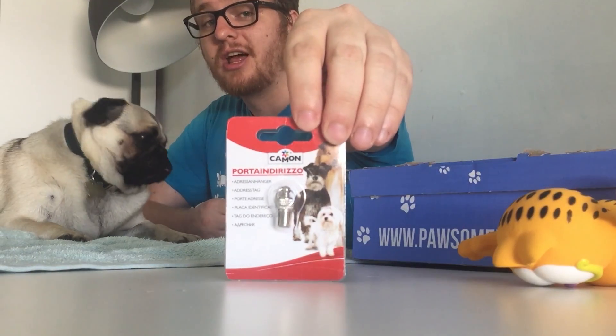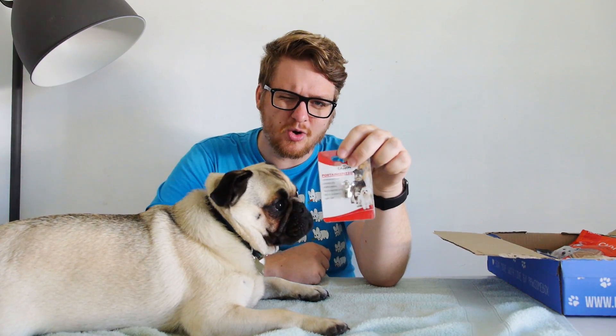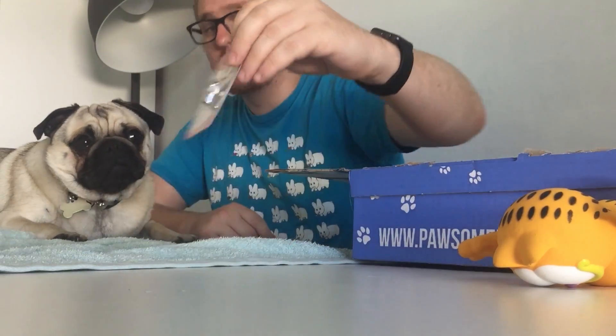He's just chewing on it — fair enough. We've also got an address tag for the dog's collar, which you can put a little address inside. It's one of those unscrew things with a little bit inside, which is pretty cool. I don't think I'll be using it because I already have a normal tag for him, but it's quite a cool little thing. I'd probably use it to put a secret message in and let a pigeon fly away with it — or if you need to keep something incredibly small, like little screws, you could use it for your keychain.